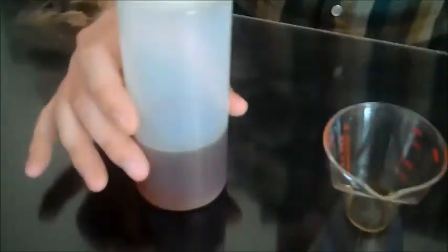Alright, and then, what's a bee sting without some honey? So we're doing 1 1/4 ounce of the honey syrup. And now we shake.